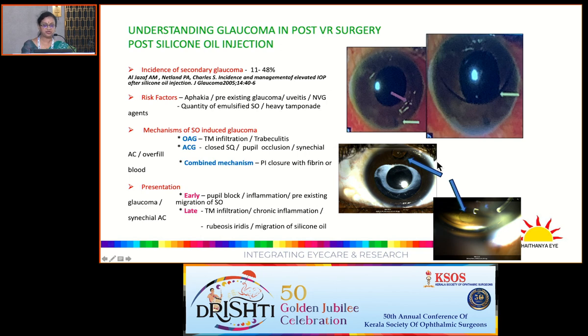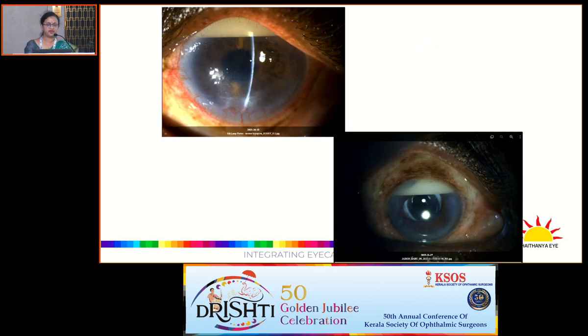So early presentation or late presentation has already been told to you. The patient showed down, actually, SOR was done. It was a young patient post-trauma, so oil removal, there's a little bit of oil left here, and whether such oils need to be removed or not, only emulsified oils actually have a detrimental effect. I think such small oils left behind in the AC probably need not be aggressively removed with an AC wash. And emulsified oils cause hypopyon, and if late, you can have ocular surface issues.